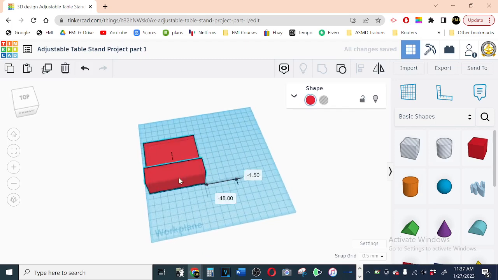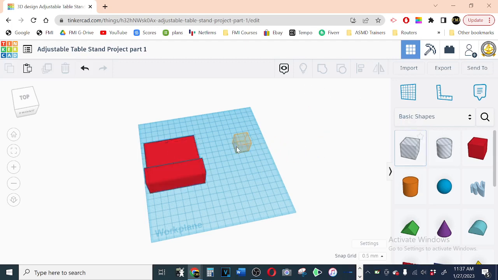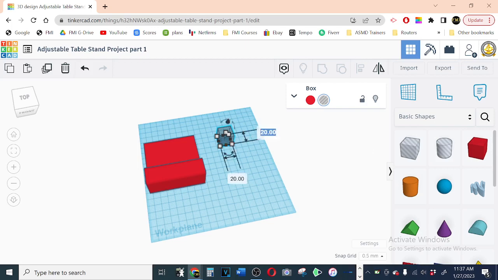Oh, let's kind of pull him off to the side because there's a new piece I need. I'm going to grab this box here that's already a hole. And the dimensions I want to make this is going to be, let's see, I want the longest side to be a 75. There we go.